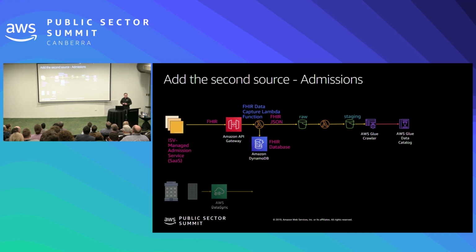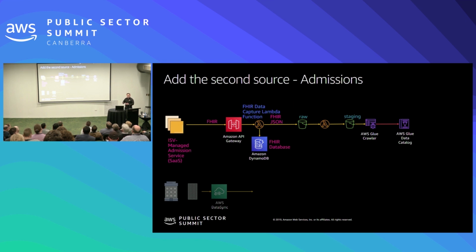And oftentimes there are some really well-established players in this ISV managed hospital systems market. So we'll assume it's a managed service. It could be running on AWS, probably is, may not be though. And what this system is doing is pumping out admissions data in another medical format called FHIR. Now, FHIR is a REST-based protocol, and it pushes JSON transactions to a configured endpoint. And this is a very common pattern when integrating with clinical systems.